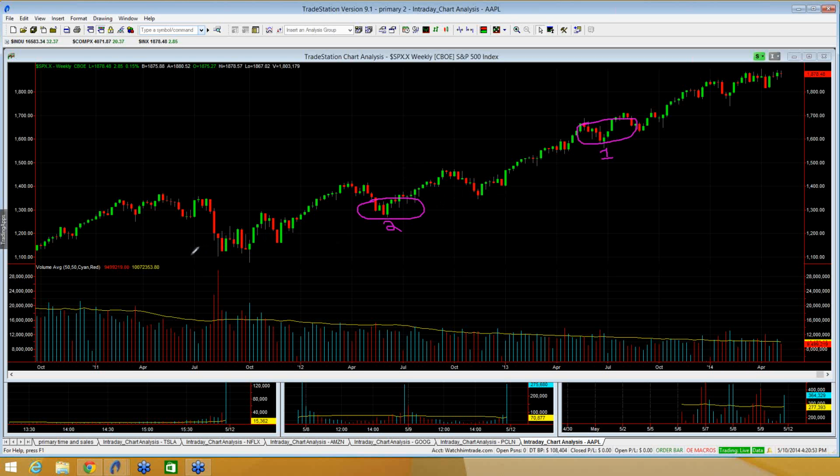Then you go back, you look at 2011. 2011 was interesting because initially, as you can see, I'm circling here, you started out very flat, similar to the last 2 summers, just kind of channeling some volatility up and down, but not a lot of net change. But then you got this move lower here in August, and you did have major downside volatility. So 2011 was a little bit different from 2012 and 2013. What I'd still point out, though, is that in that summer, while you retested the bottom back in October, you still had signs of a bottom in summer 2011. So over the last 3 years, you have seen bottoming price action.